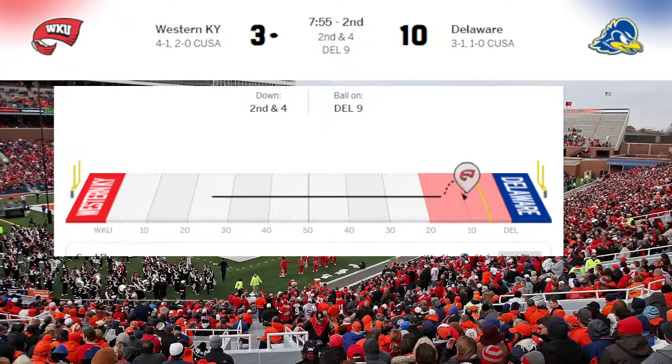They keep probing that trap. Counter Trey that time with the right guard Jenkins and the tight end Evans getting across there to do some blocking. So they're really trying some different stuff to attack Delaware's right side. Screen pass. I don't know if Delaware had enough bodies over there to defend it well, and it's going to be enough for a first down, run after catch by Katie Hutchinson.